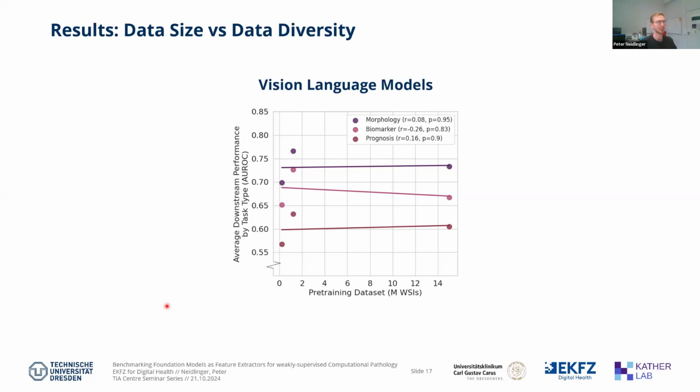And what you see here is that it's not all about numbers, because CONCH was vastly outperforming the other two models, and CONCH is this one here. So CONCH used, I think, 1.2 million image caption pairs, and BiomedCLIP used 15 million, so a lot more. But as I said, it's not only about the number, but also about the quality of how you filter these image caption pairs. And then, of course, it might also be differences in architecture.